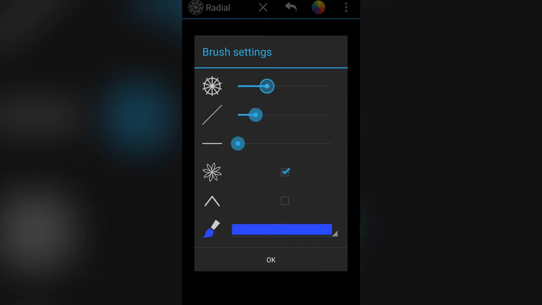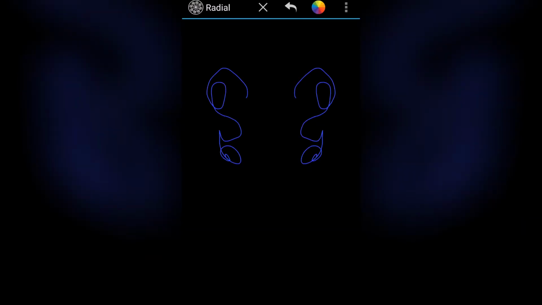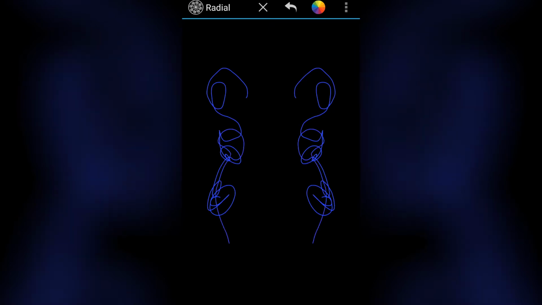On the top there's the slider right here for the number of duplications. If you were to really bring it down, there's only one level of duplication. Let me just press OK. Now if you were to draw on the right, it draws on the left, and the same goes if you draw on the left, it draws on the right here. Then we press the cross right over here as well.